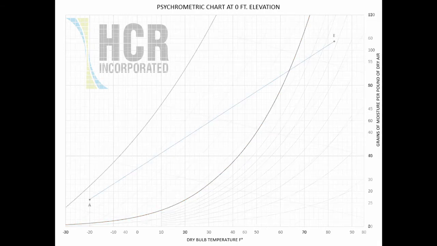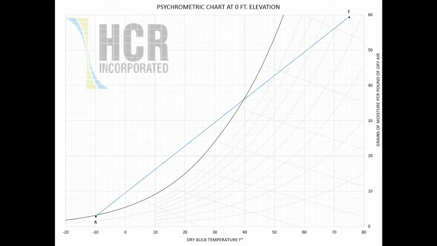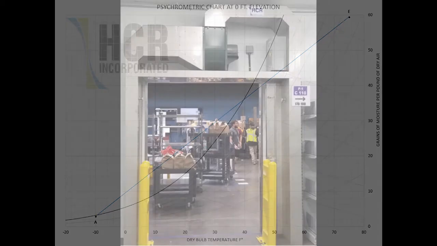The blue line here is drawn between a cooler at 34°F and a 75°F anteroom. Since the saturation curve is not crossed, no heat is needed in this application. Between the -10° freezer and a 75° anteroom, the saturation curve is crossed. Therefore, in this application, there would be frost and ice problems, and heat must be used in an air curtain.